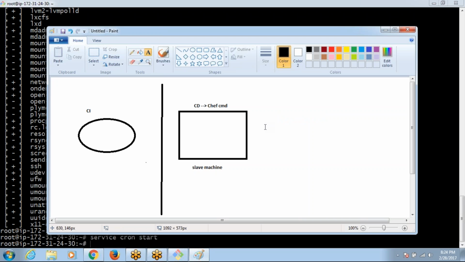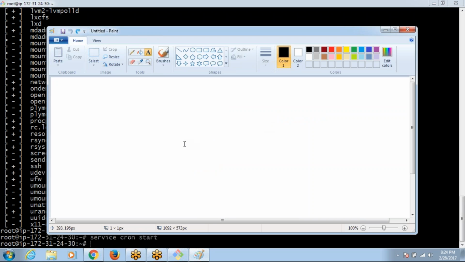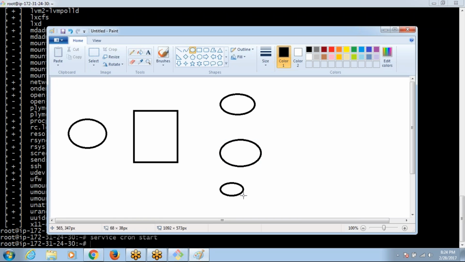Now before going to Chef, you need to understand the Chef architecture. What is the Chef architecture? It is going to be very simple. It will be very difficult for you to understand, so just listen to the terminology, that's fine. There is something called a workstation and a Chef server, and then there are the deployment nodes, called Chef nodes. You can have multiple nodes. So this is the 3-tier architecture of Chef, which we are going to use.